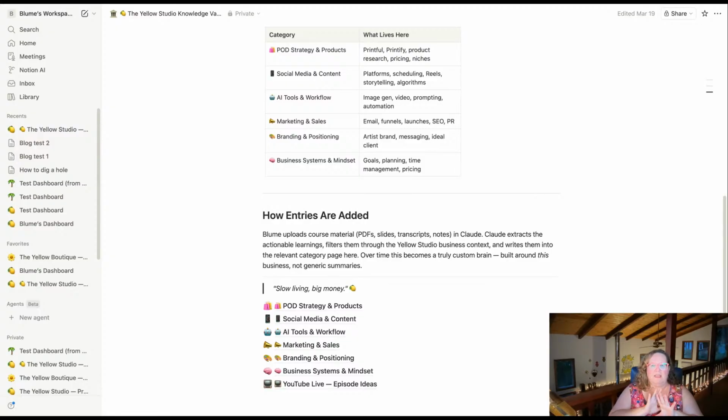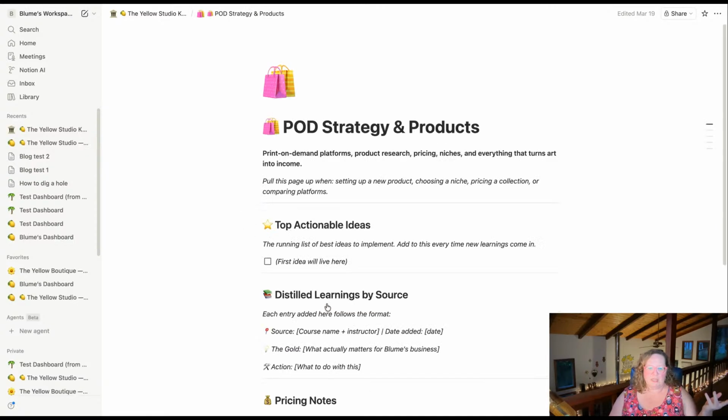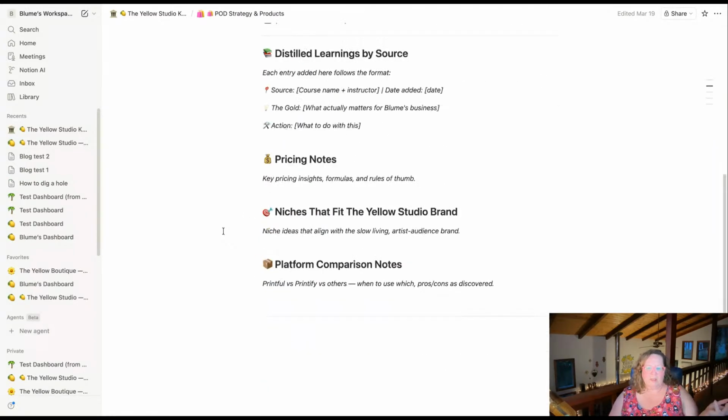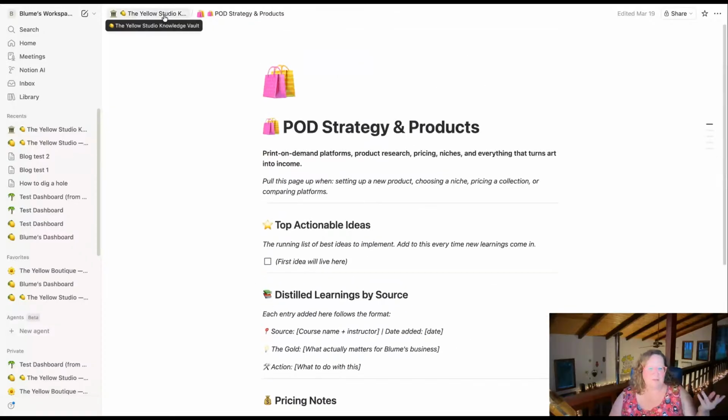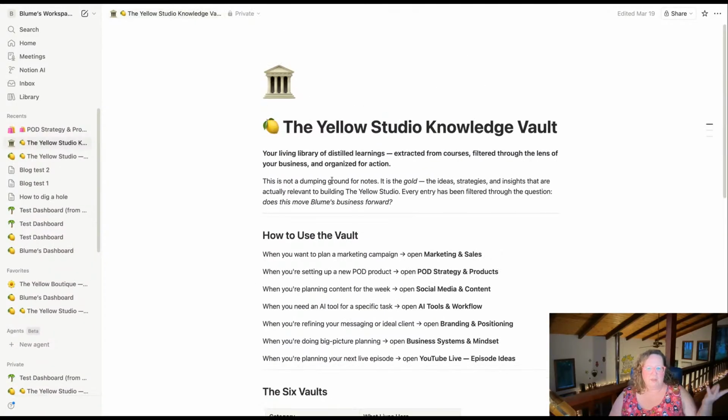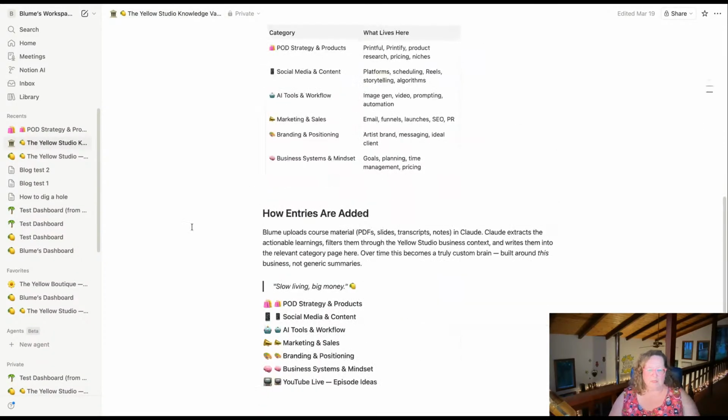And I need you to take all that information, spread it out across my different subjects that I need knowledge for, learning for, that I can use, what I can do something with, and put it into each of the categories. And so it's done that for me. So like if we go to POD, I don't have anything in this category yet because I haven't uploaded anything in there yet.